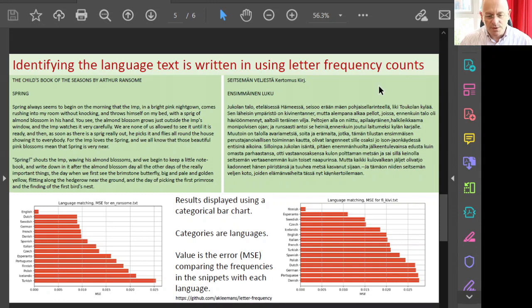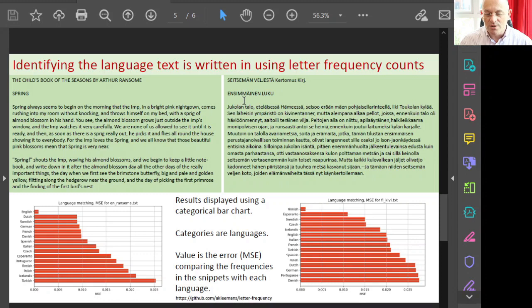So once we've got these frequency counts, we can use them to calculate a probability that a particular text is in a particular language. And on the left is Arthur Ransom's Spring from the Child's Book of the Seasons. And you'll see that the highest probability, so the lowest errors between the frequency count and the frequency in this text, are with English. And on the right, there's a Finnish text by Thomas Kurge.